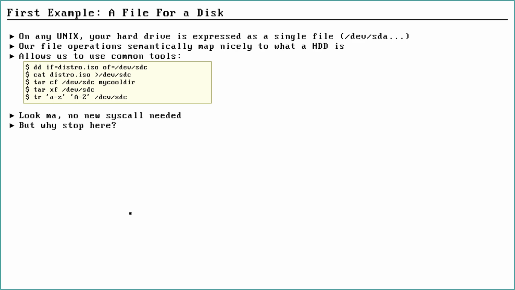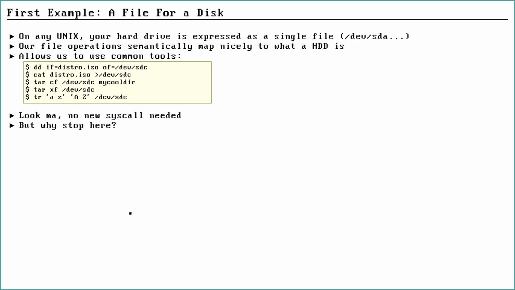And really, there's no magic in dd. dd doesn't know anything about file systems, really. It has a lot of tunables. You can tune block size and how much to copy and all these different things. But it's really kind of just a cat, like a lot of complexity on top of cat. So as you could dd that, you could also just cat distro.iso directly onto /dev/sdc. That would accomplish the same thing as the dd command.